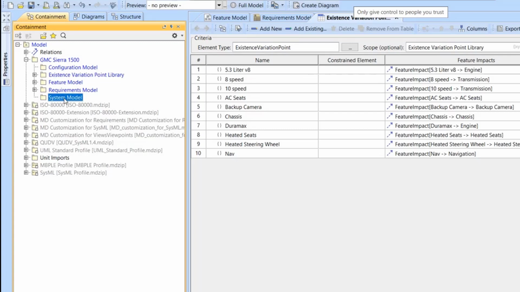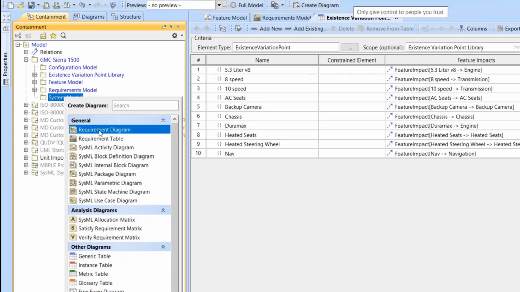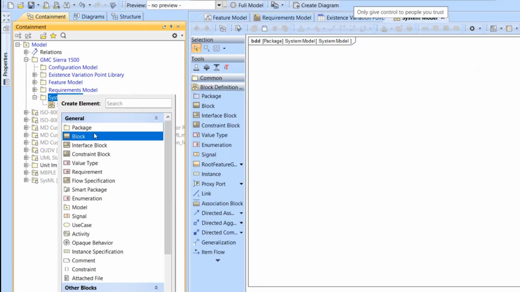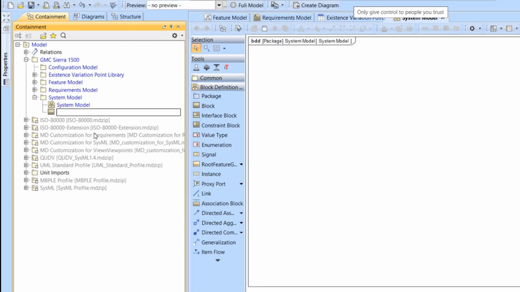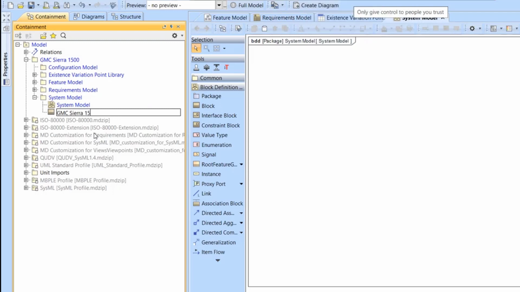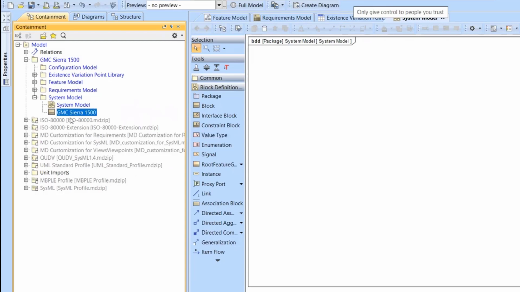Let's do a quick system model. Here, we're just going to do a block diagram. So, block definition diagram, we're going to have a block for the GMC. That's our context. I won't do the stereotypes right now.